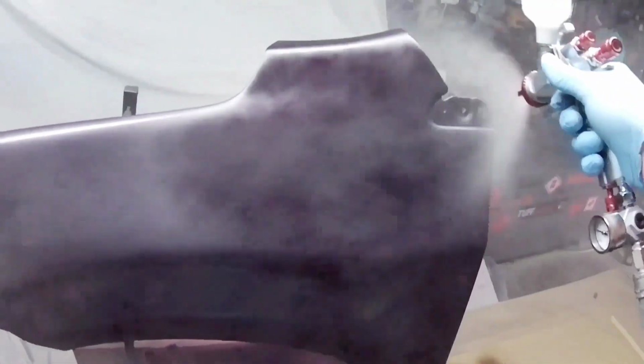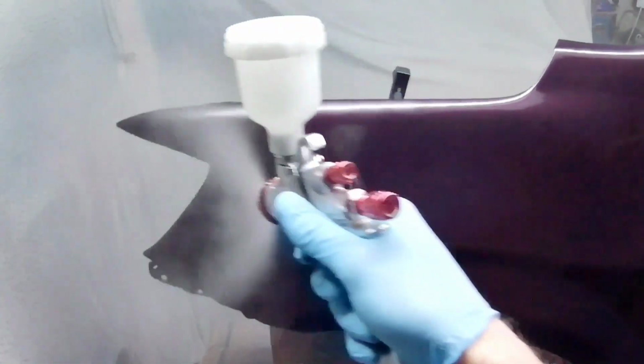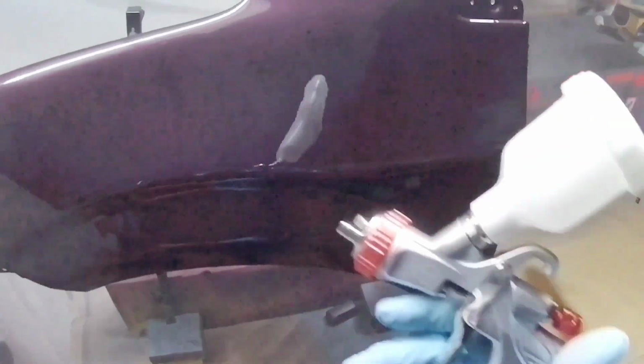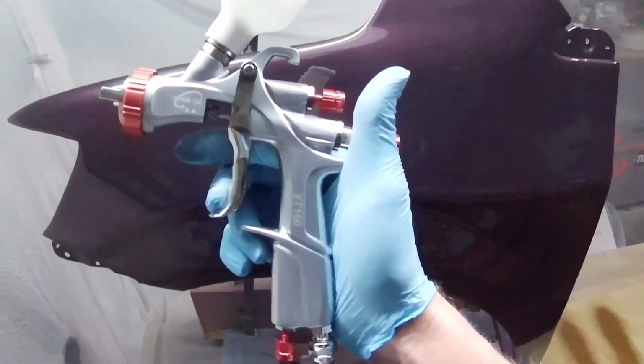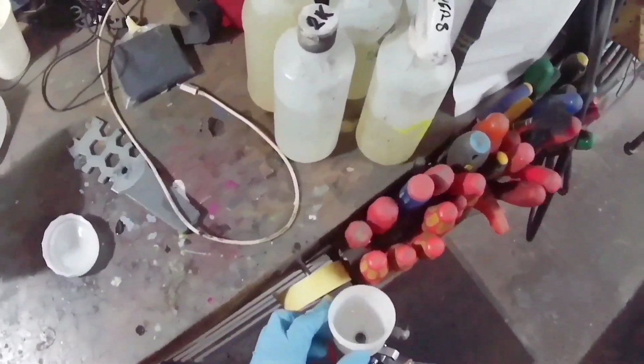People that watch the channel will know you need to use these things at about 2.5 bar to get a good flat finish with clear coat. And when I say good flat finish, I'm talking considering the price of the gun. Don't for one minute think that you're going to buy one of these and it's going to be a super flat finish capable of competing with the best guns that are out there, because you'd be kidding yourself if you thought that. But they are a very competent gun for a reasonable price that doesn't use a load of air, but they certainly use more than is publicised.